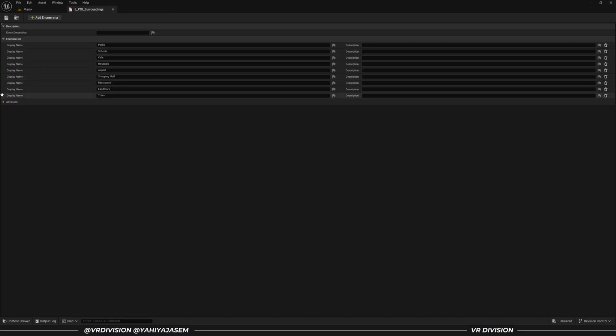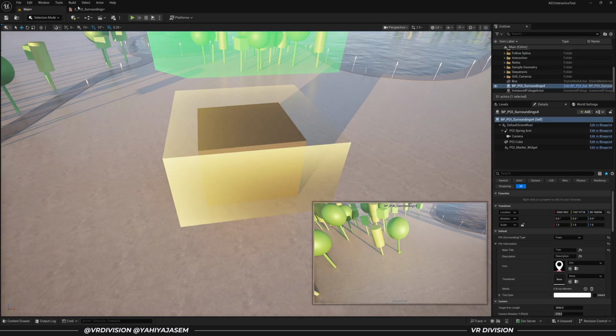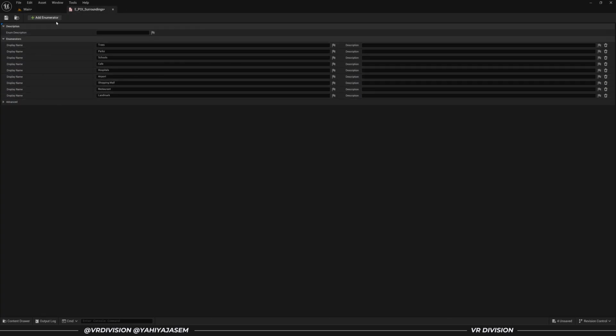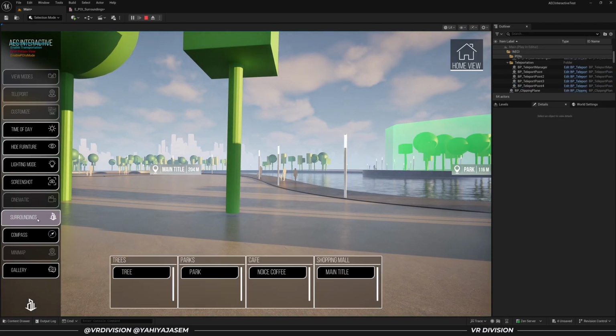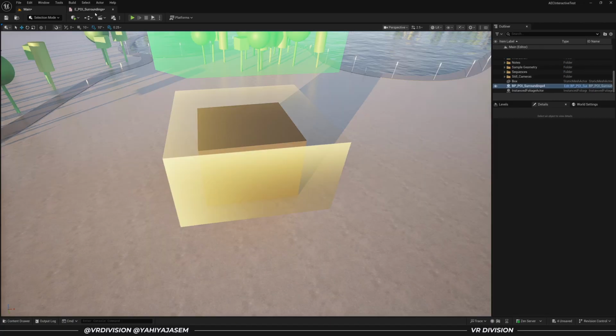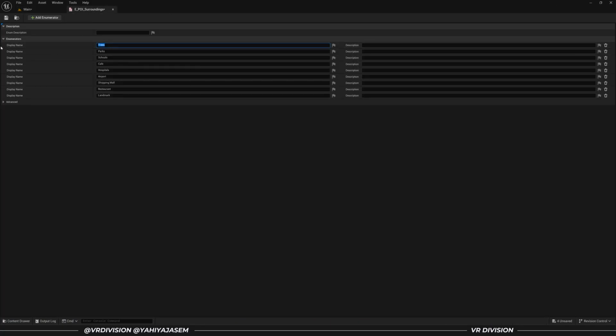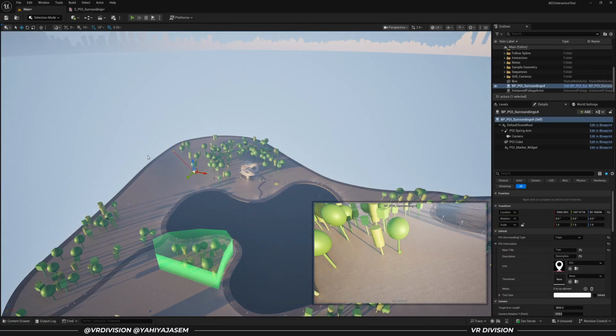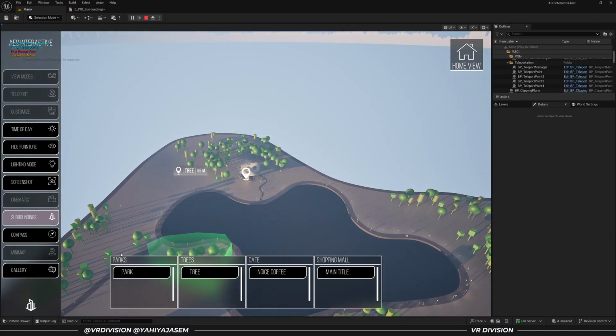And by the way, similar to our system in the teleportation panels, if you want this category or any of these categories to be on the very top or the second or the third, you can customize that from here. So let's say I want trees to be at the very, very top, at the very start here. All you need to do is to click and drag that to the very top. And then now when you click on play, bring your panels, here you can see trees. If I want trees to be after parks, then all I need to do is to set trees here, after parks here. And now when I click on play, I would go to surroundings. Here we see parks, then trees, and so on. So you get the idea.